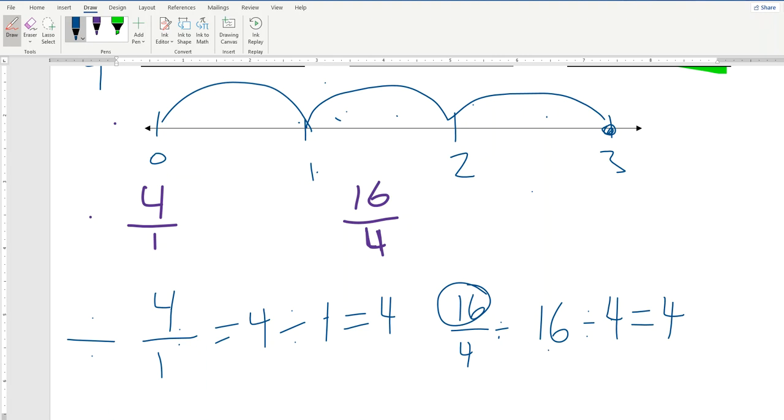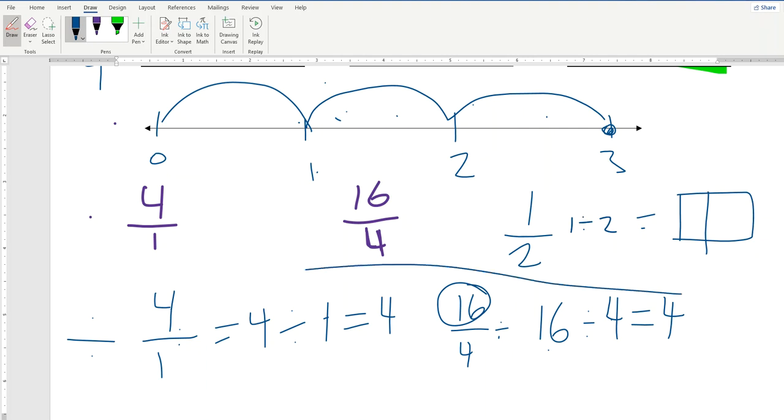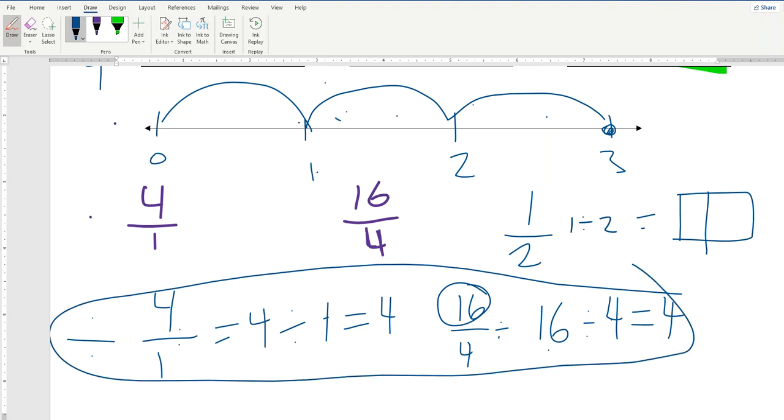When you're looking at a smaller fraction, it's saying the same thing. This is saying 1 divided by 2, but that's like we take 1 and we divide it into 2. So that's what a half is. Okay, so it does work with smaller fractions. It's just mentally we use it more when it comes to more than a whole.